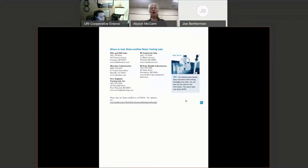Here's a list of the state certified labs that are convenient to Rhode Island private well owners. What state certified means is that the laboratory is following accepted procedures for testing for the substances that they're certified to test for. Those are referred to as standard methods. And also by law, they're not allowed to sell treatment equipment, so there's no conflict of interest. They're just going to test your water and send you your results. And then the next steps are up to you. Okay, so these are the 5 labs that are convenient to Rhode Islanders. Our state certifies laboratories all across the country, but typically we're not going to go to California unless we're looking for a road trip, an excuse to drive out there. So anyway, next slide, please.